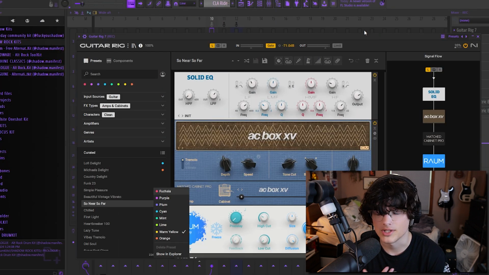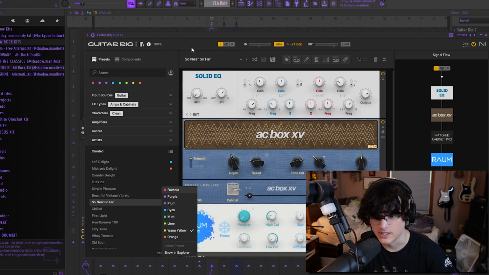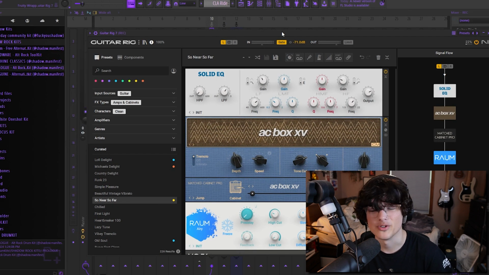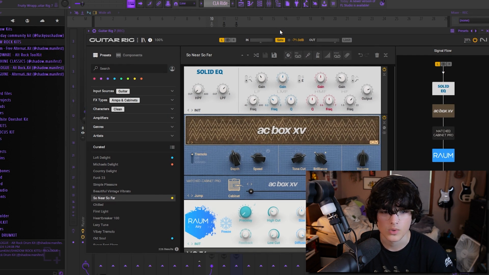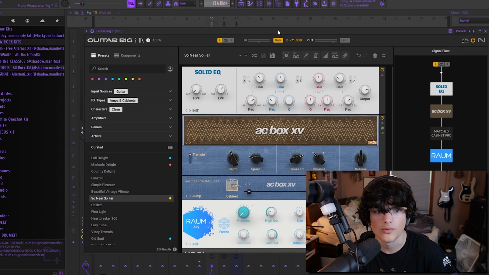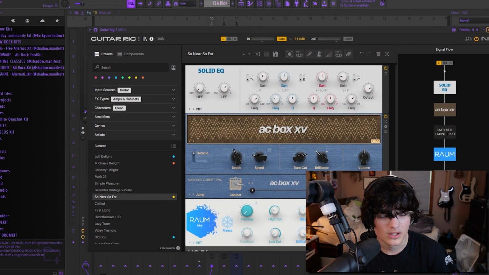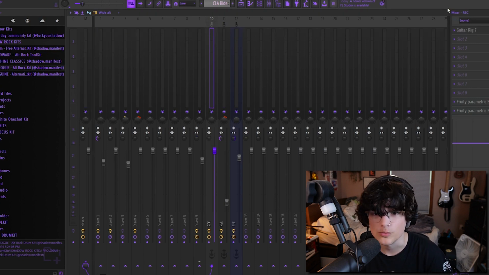If you guys don't know, I am just a huge fan of Guitar Rig and everything that they make because they have amazing amp simulators. I mean, it has like 1,500 presets, and the free demo has like hundreds of presets, so I don't see why you wouldn't get it. There's literally a free demo. But really, you just want any amp simulator that's going to simulate something tubey and distorted, but mostly just that amp simulator sound.